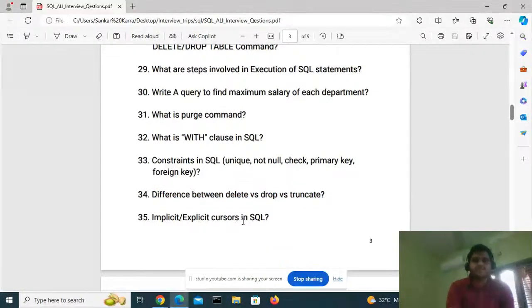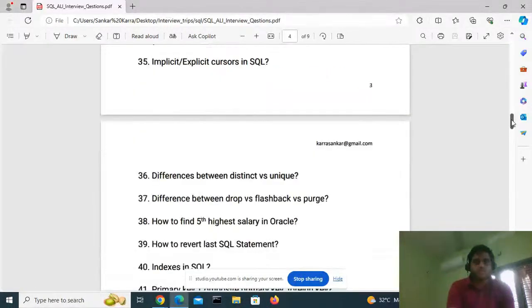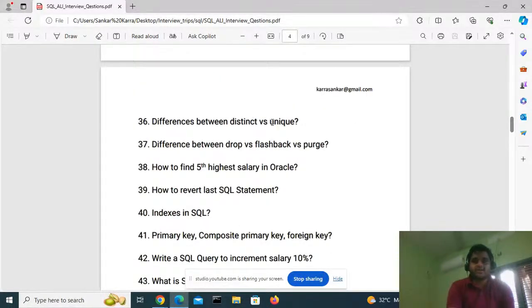Implicit and explicit cursors in SQL. Difference between distinct and unique. Difference between drop vs flashback vs purge.